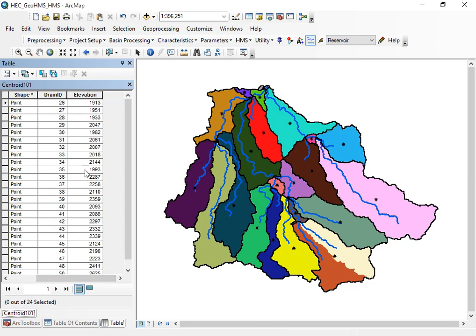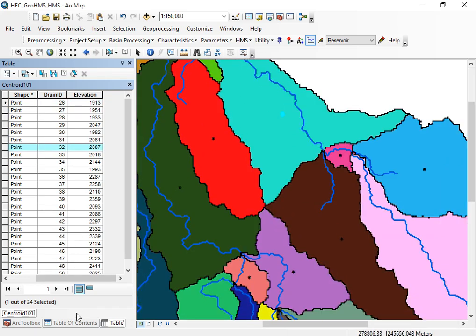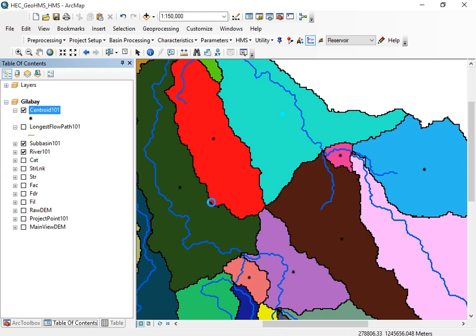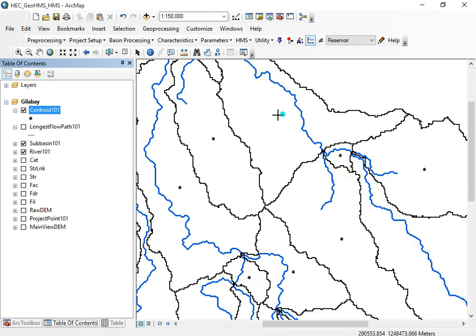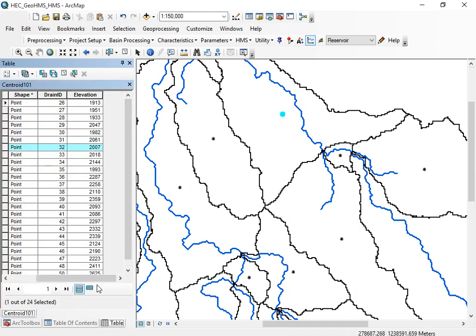Before we did the elevation, we had only drain ID, but now we also have centroidal elevation. For instance, if you select this one, wait a minute, you see this one is selected. So the elevation at this point is 2007 meters above sea level. Good, it's interesting.